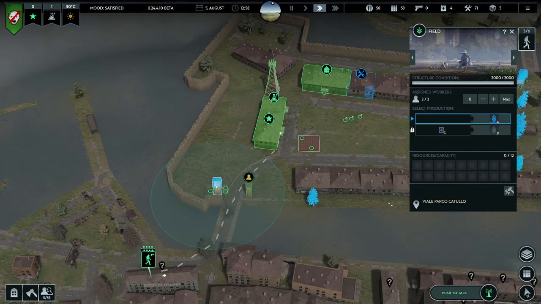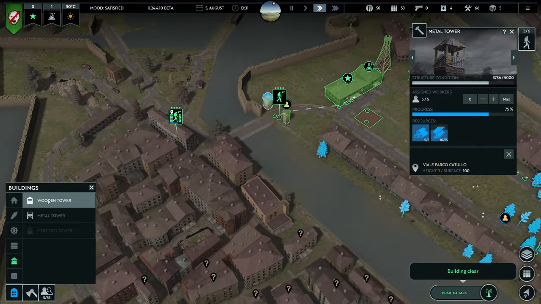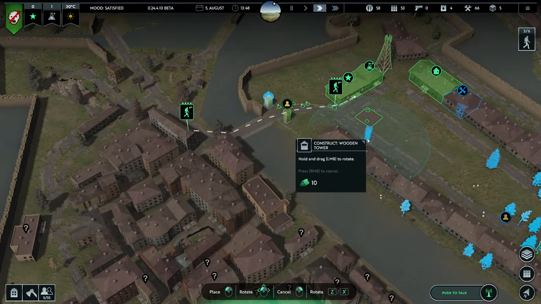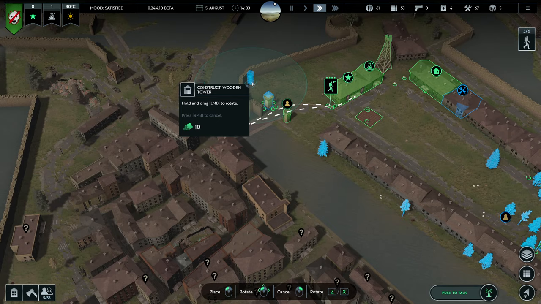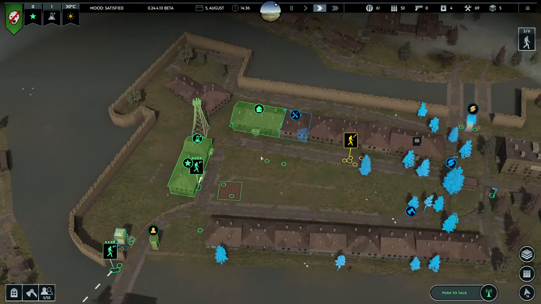Yes, they can. This circle will represent the firing range of the tower. If there is a building blocking the tower, it will be like this. If the wall is low enough, it will be able to shoot around it. So yes, towers can actually shoot.